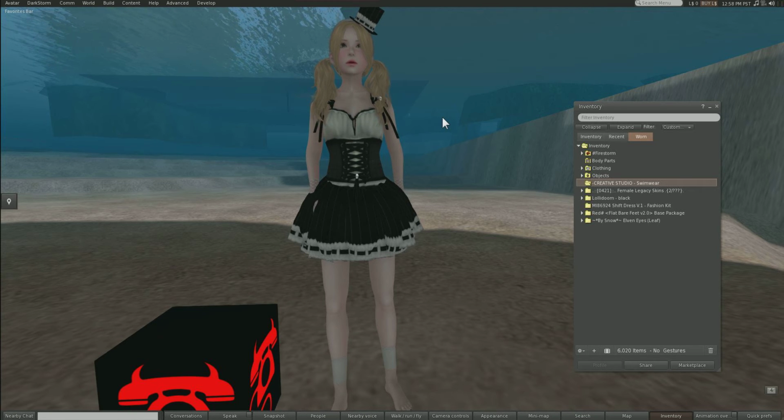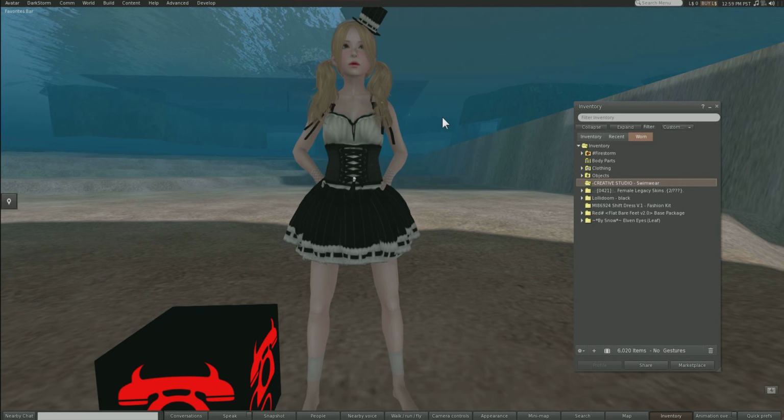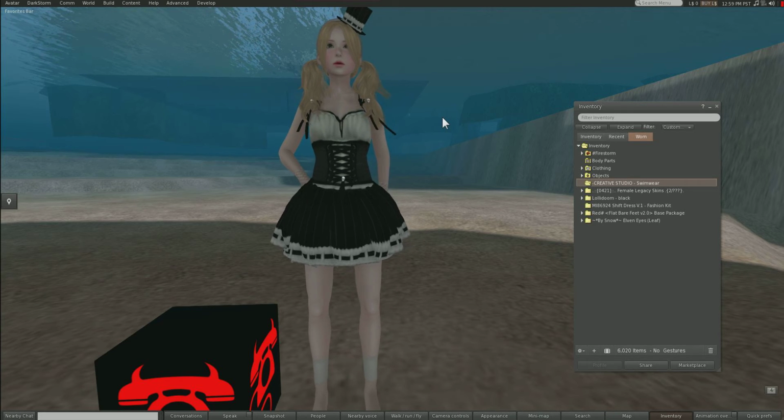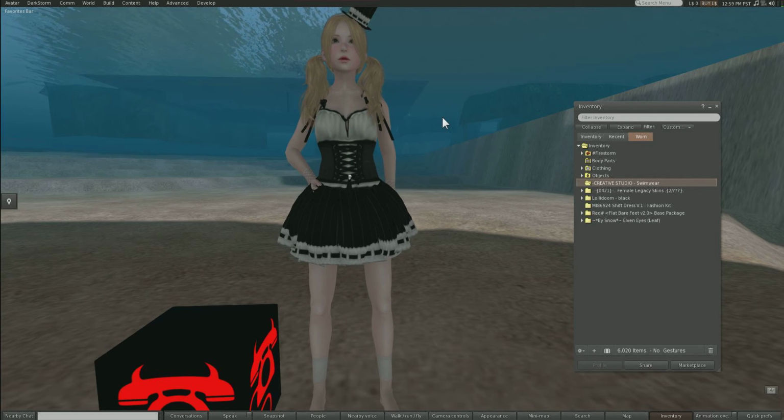So we're going to try to do a quick tutorial and explain how to export your Second Life avatar into another grid and how to export your inventory, well, as much of your inventory as you can, to another grid. So it's two tutorials compacted into one. I didn't go into detail with this before, but I'm going to try to get as many details in here as I can and make it easier for you.